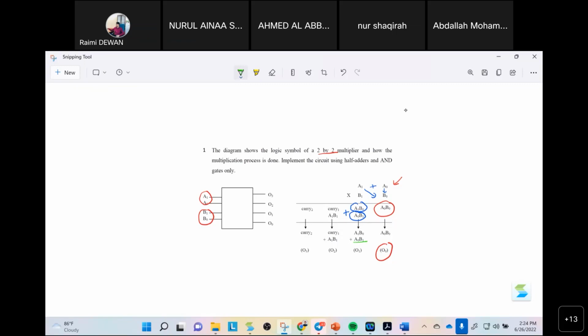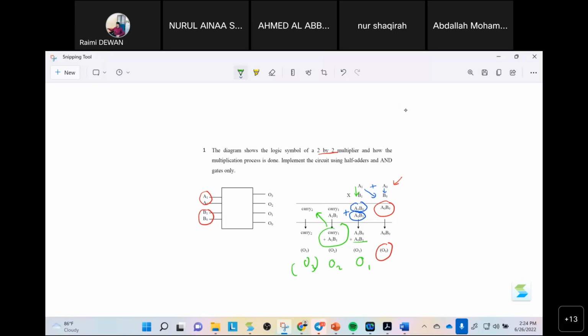So this one is A0 B0, A1 B0, A1 B0 and A0 B1 here. And then carry. And then carry plus A1 B1. Okay, A1 B1 plus the carry. So this will be your output 2, this will be your output 1. And then carry 2 is the rest if you have a carry. You may or may not have the carry. If you don't have it, it's 0. So this is your O3.